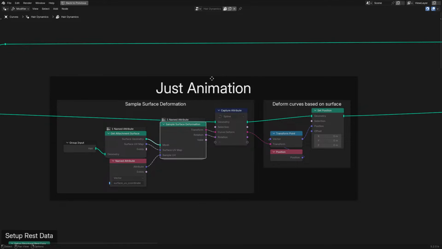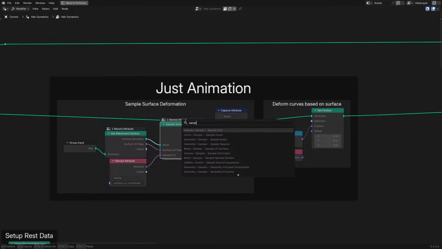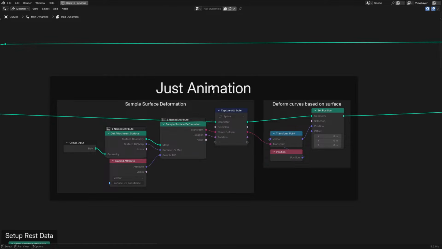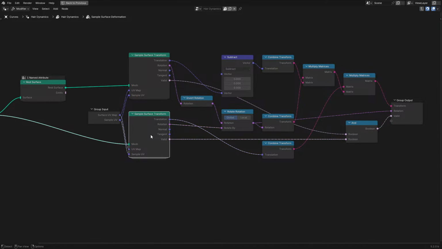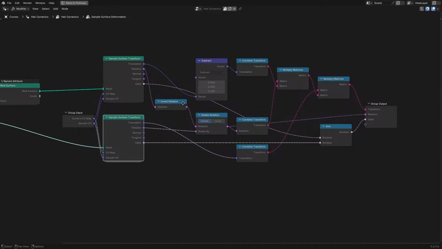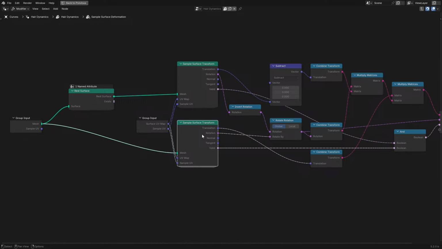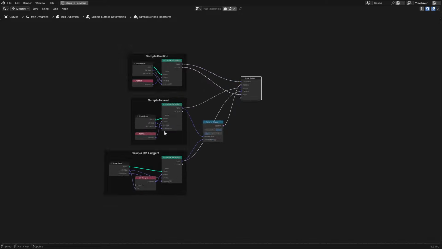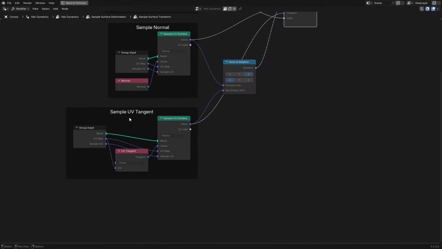Okay, this is, I mean funny in a good way, because with this, they are not using the, what was it? The curve surface deformation node. They're now using the actual building block nodes for just the surface deformation, which is cool to see. That is nice. So it's a more generalized approach. Let's see what kind of stuff they're doing under the... Okay, UV tangent. Yeah, so that's good.